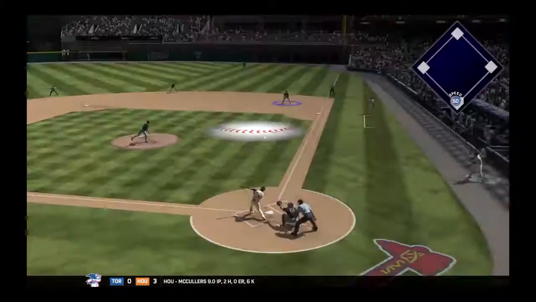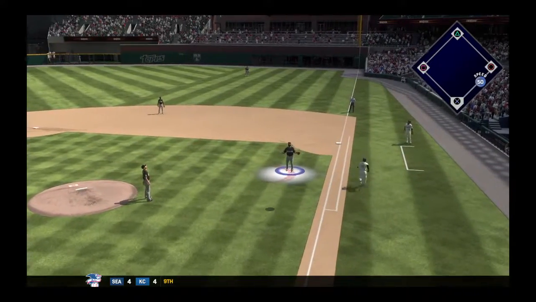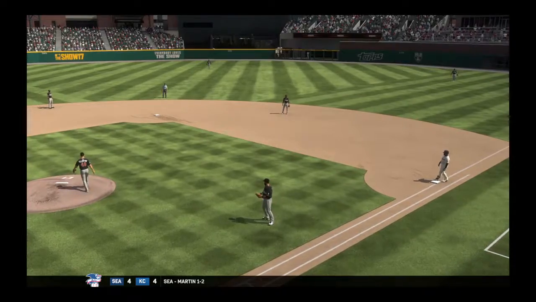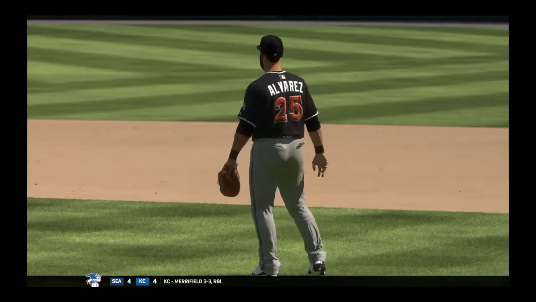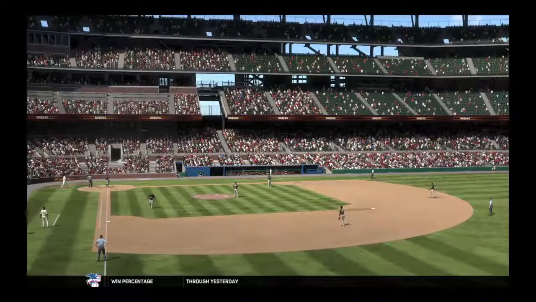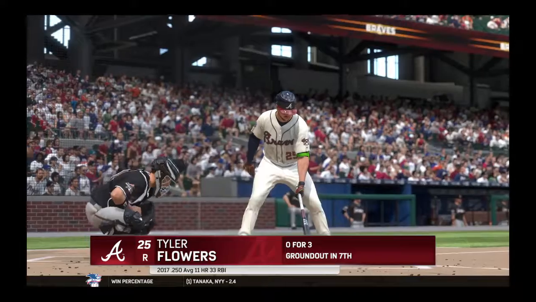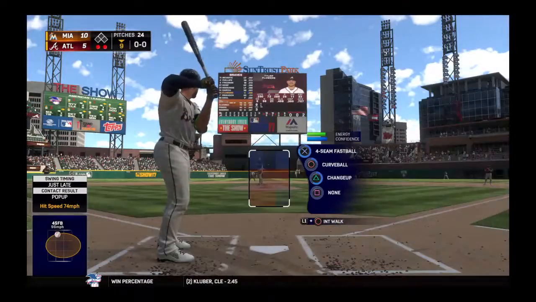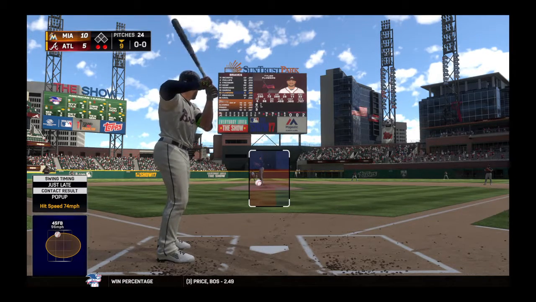2-2 count. Here it comes. And here's a ball hit in the air. Alvarez is there, and folks are starting to head for the exits now. 2 gone here in the 9th. Catcher, Tyler Flowers. Now at the plate, Tyler Flowers. He comes to the plate as the last chance for his side. 2 out here in the 9th.